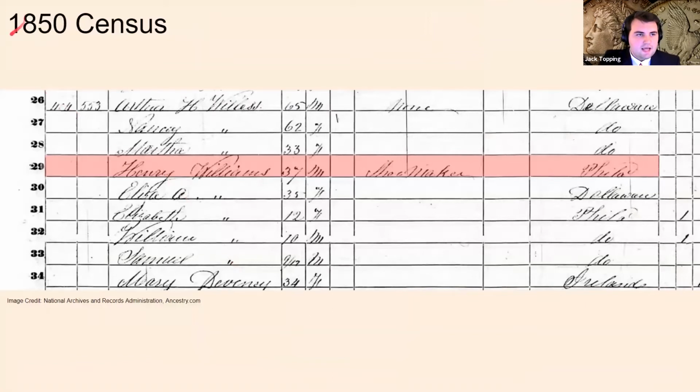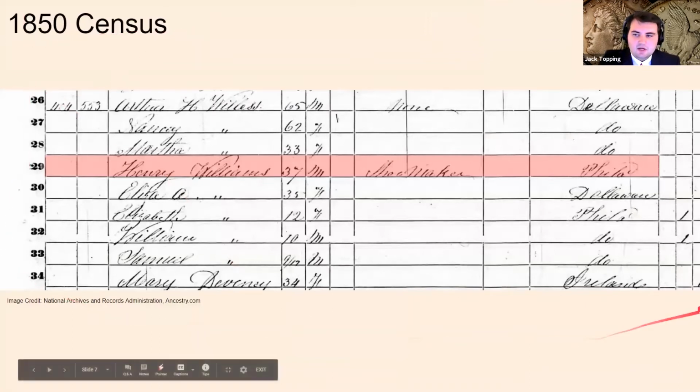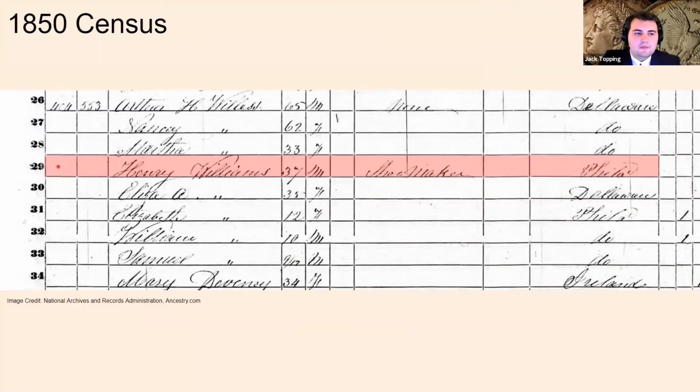So here we can see the 1850 census. I made a snippet of this. We can see here that Henry Williams is listed. I do want to note this red bar here: any red bar that you see on primary source documents like the census, I've added that for emphasis. So this red bar here is emphasis of mine. We're focusing on Henry Williams. So this is 1850, 7 years before Anna's born. But this is good to show you the actual base story of their family.